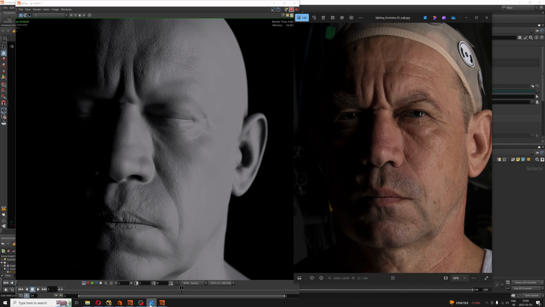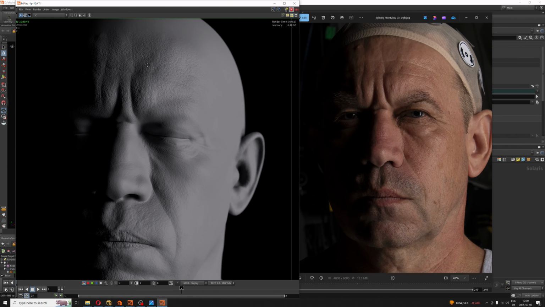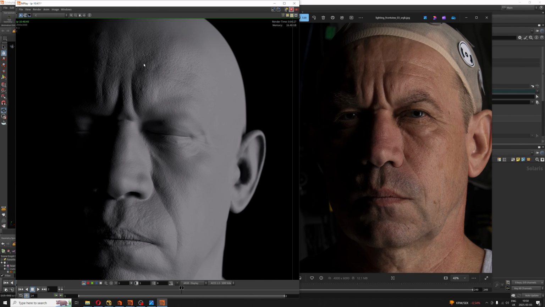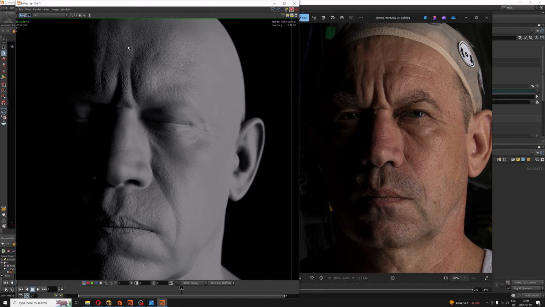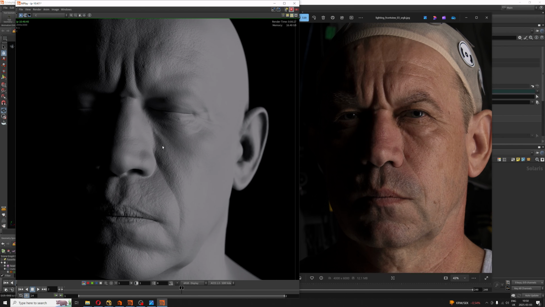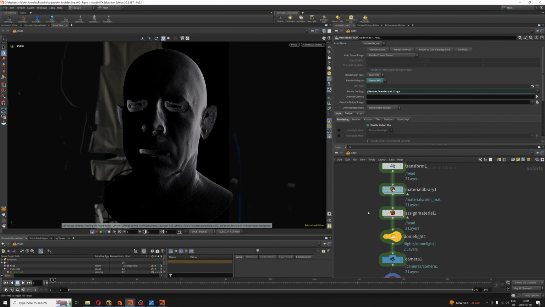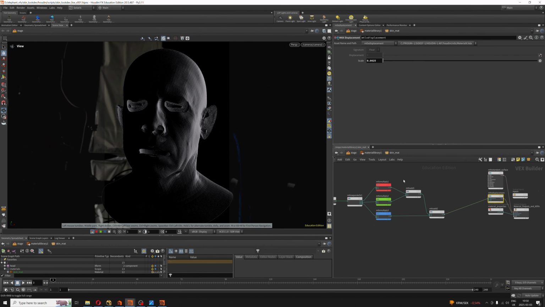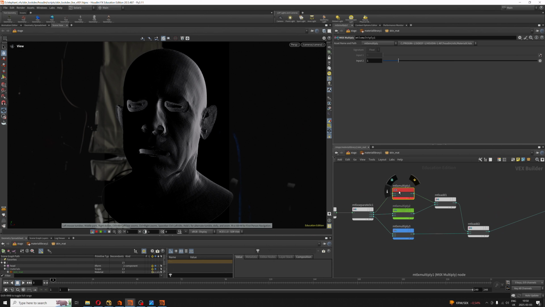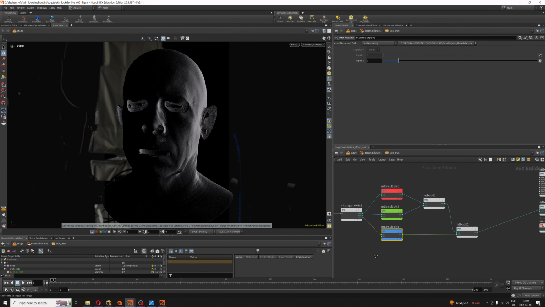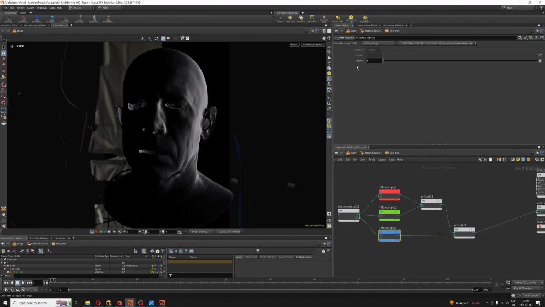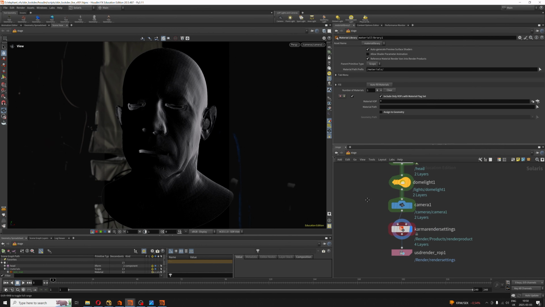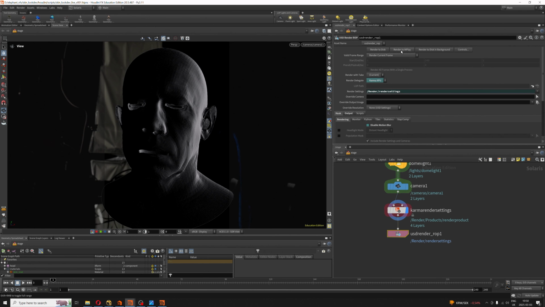So yeah, as I was looking at this reference, what I can see is that, for example, the high frequency detail is just too much in some areas, like the forehead, for example, right? But the good thing is that now we can control all of these independently. So that will be the primary displacement, the secondary, and the high frequency. So I'm going to take the high frequency and set it to 0, right? And let's do another render and see what happens, right?